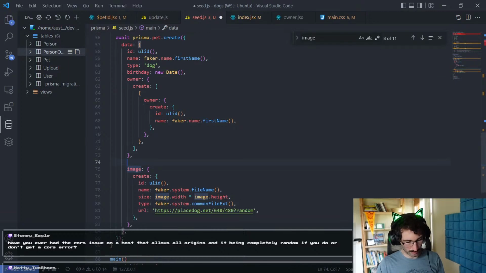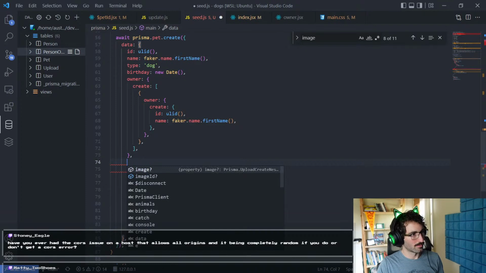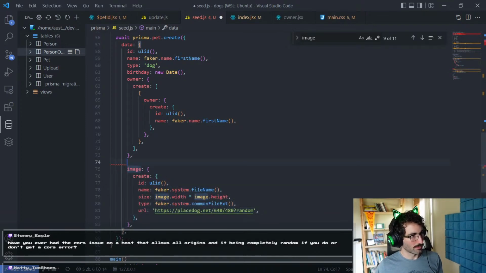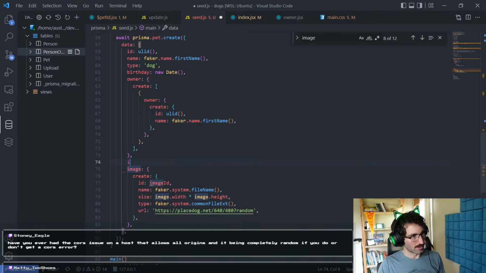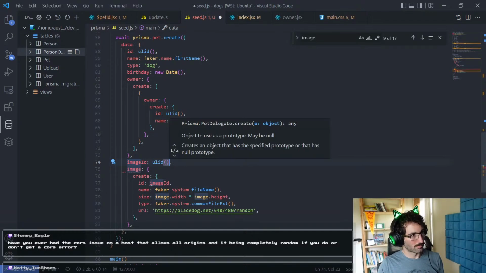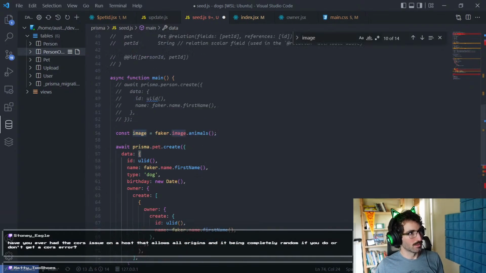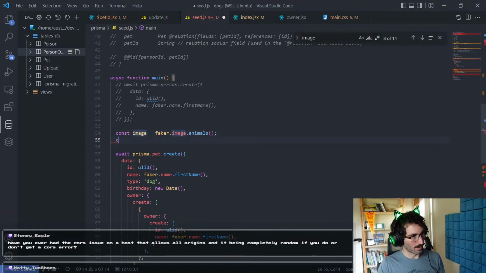Okay, I guess this needs to be image ID. Okay, I think I can fix this. If I grab this out and I do image ID, I think that this needs to be image ID, and then we've got the image, and we've got image ID equals that.